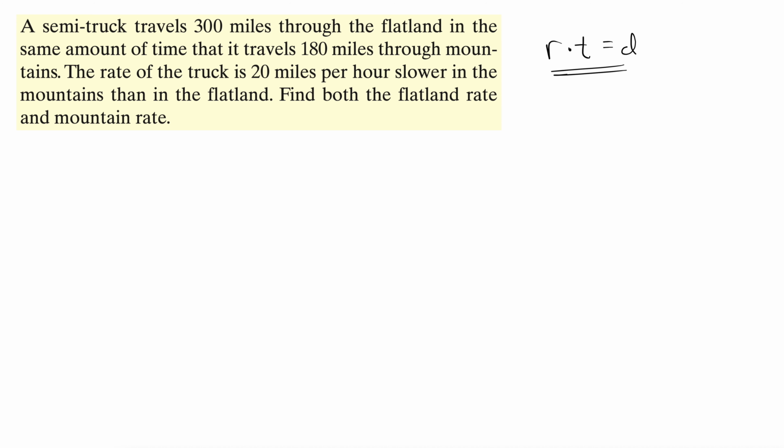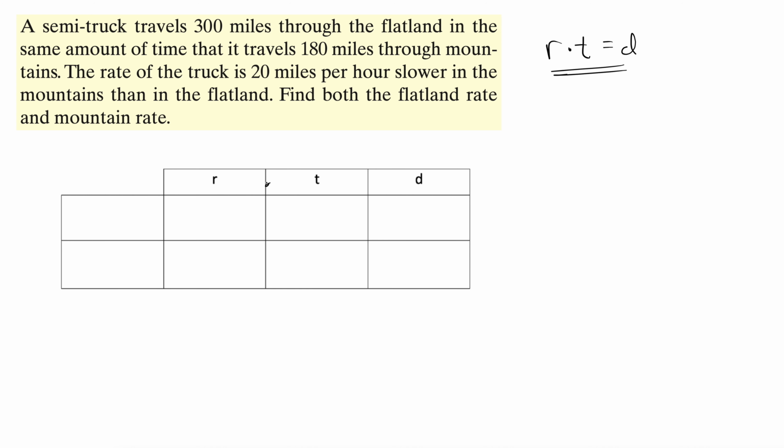Let's bring up our rate times time equals distance table. That's rate times time equals distance, rate times time. This is a table that I'd recommend memorizing for this kind of problem. It's just the best way to do it. So we have the flatland, so let's put flatland here and the mountains as well. Okay, let's just start putting in information.